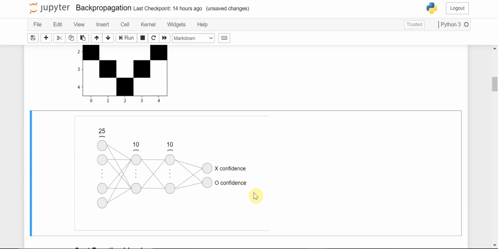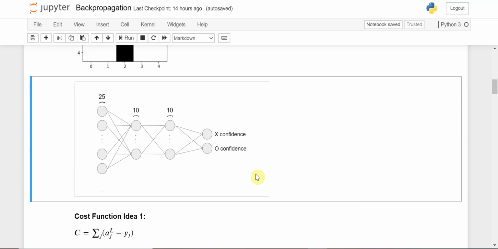What we need to do is figure out a way to adjust the weights and biases to make the network do better. And to get there, we first need to define how bad the network is doing. For example, if the network had an activation of 1 for X and 0 for O, but the image was of an O, we would give it a bad score. We know the correct output would instead be a 0 followed by a 1. One way we could put a number to the badness or cost of a neural network is to sum over the difference between the outputs and the correct outputs in the last layer. And this would get you this equation right here. Here, C stands for a function that represents the cost, or the cost function. Capital L denotes the last layer, and Y denotes the correct output.